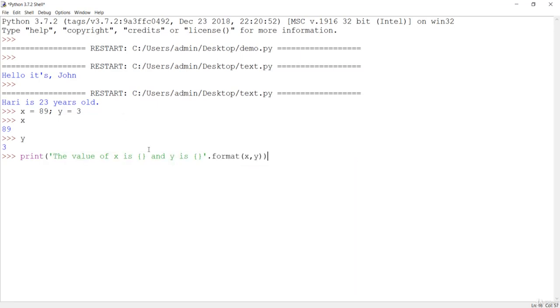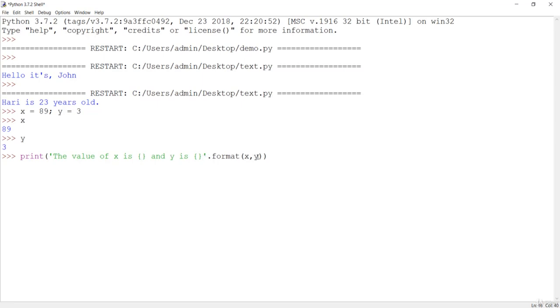Now we have printed this string, and it is saying the value of x is, with an empty space where x will be injected, and y is where y will be injected.